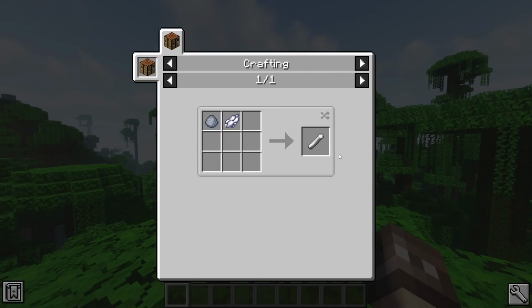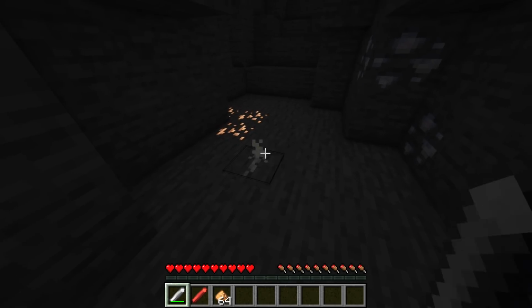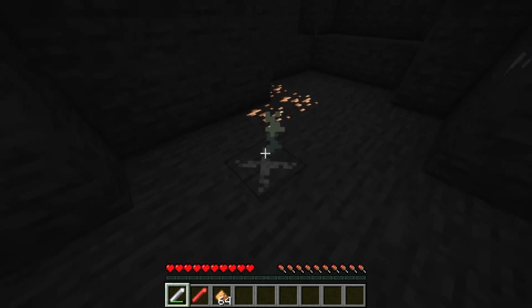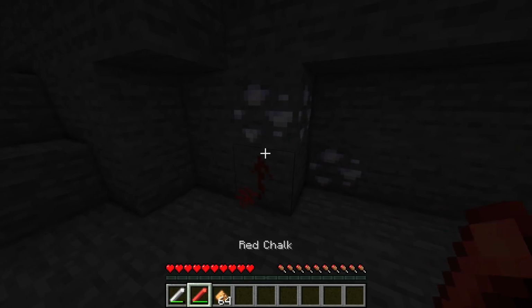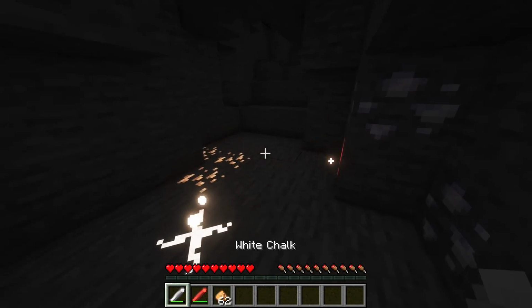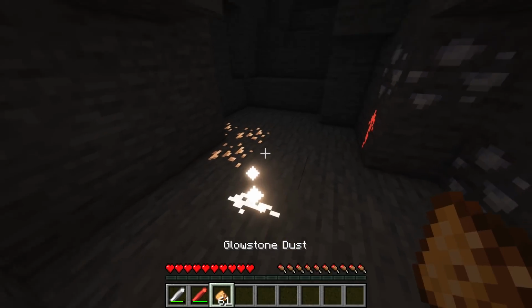You can use the chalk mod to make sure that you never get lost. With it in your hand, you can right-click different parts of a block, which will draw directional arrows. Or you can sneak and right-click to draw an X. If you have glowstone dust, then you can use it on your chalk to make it light up, which will be especially useful underground.